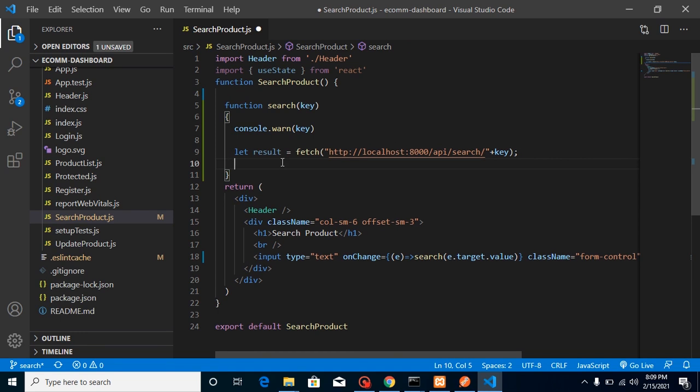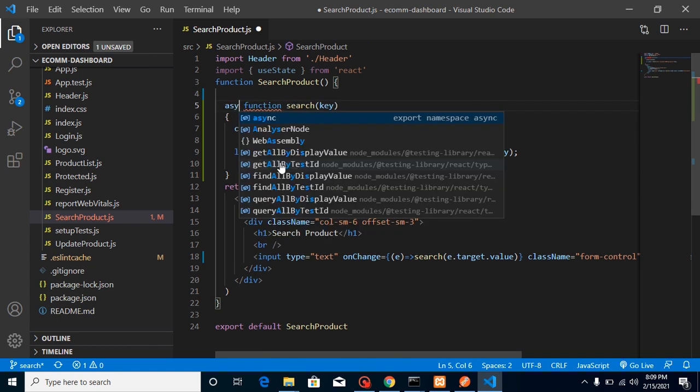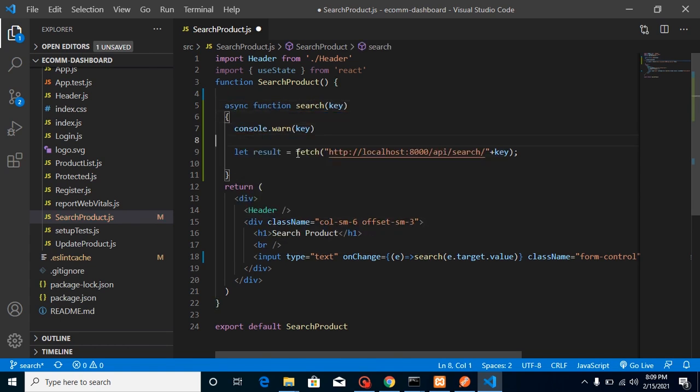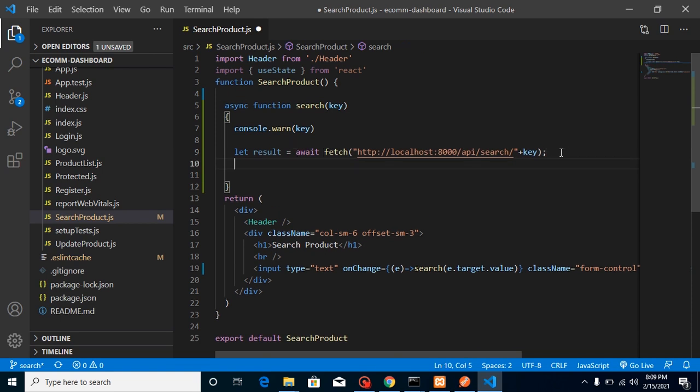So now when we are calling the API, the result is always a promise, so we can resolve it also. So just simply put here async. And now let's put here the await keyword, and again you know that the API result will give us a readable stream, so we can convert it into JSON format with the help of the json function, and it always returns a promise. So result await result.json. Now this is in a readable format, right?